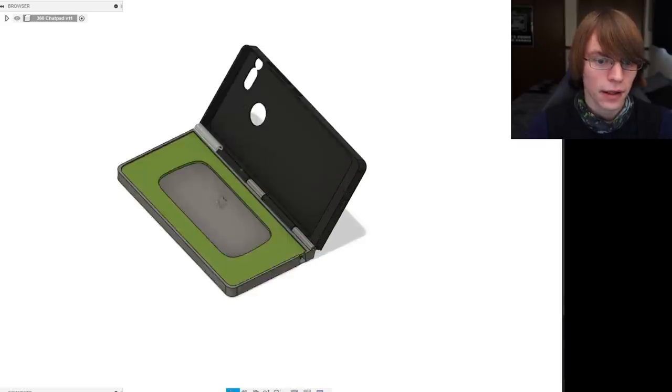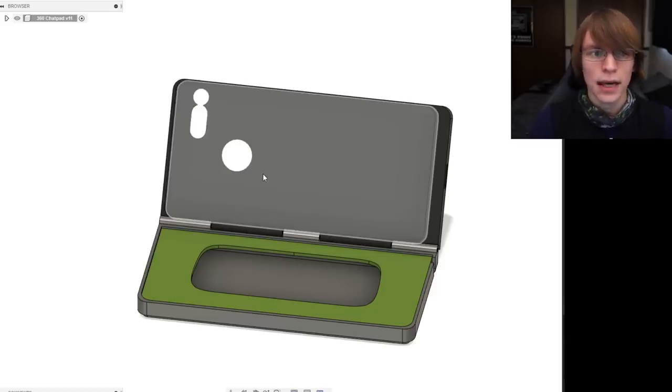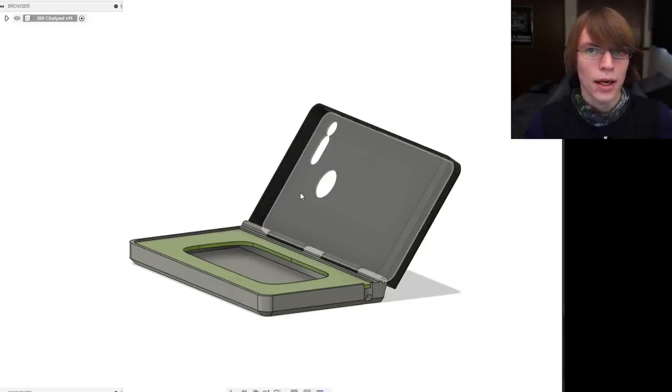Let's talk for a moment about how I designed the case. I'm basing my case model off of the Essential PH-1 simply because I was able to very easily model the device — it's a very monolithic slab of a phone. The edges are filleted a little bit, but otherwise it's a very simplistic design with very simple radii. I made a slab on the hinge face, moved the reference model of the Essential PH-1 into it, and did a Boolean subtract.